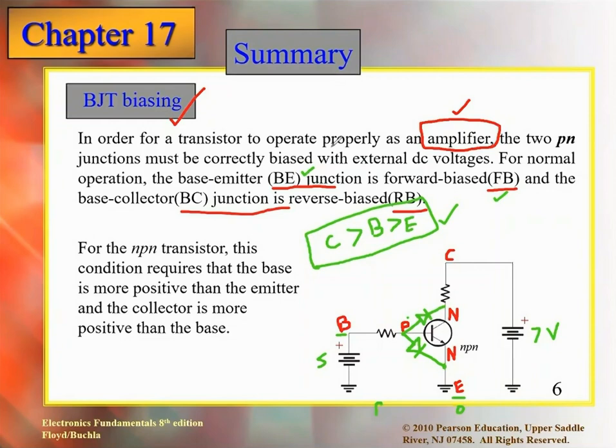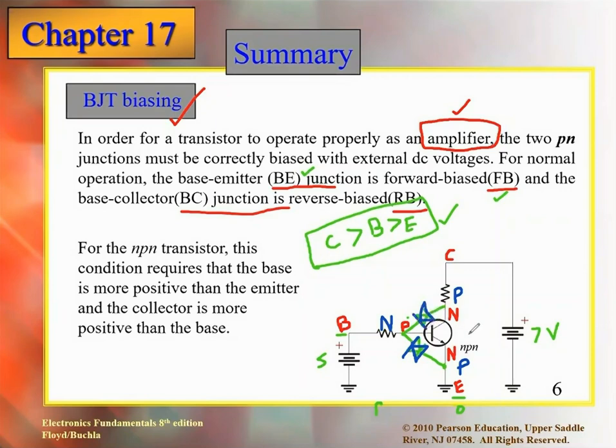Now, just a minor change. This is NPN. If I make it PNP, do you know what will happen in case of PNP? Just a minor change. Let's see, I'm using this color now. It is going to be P, N, P now. This is going to be N, this is going to be P. If this is the situation, will the diodes reverse or not? They will also reverse. How will it be like that? Because this is P type. Similarly, this one is also going to be reversed because of this.